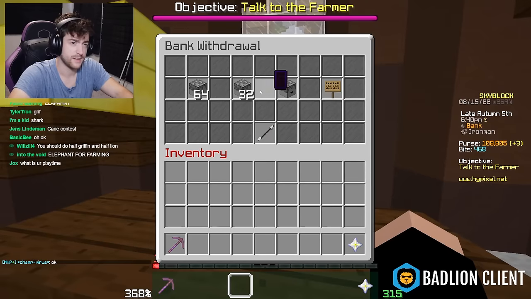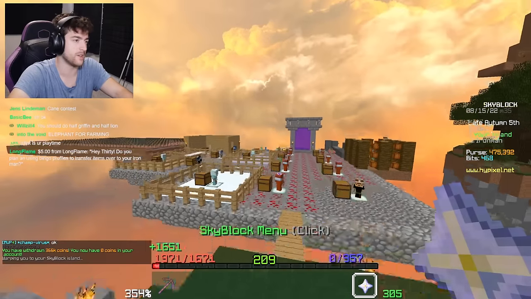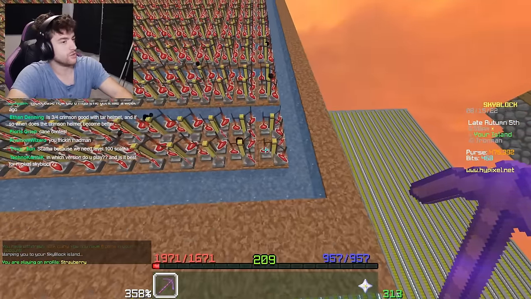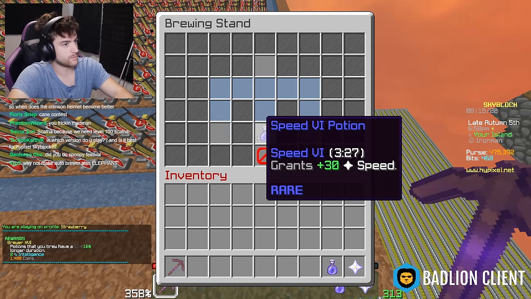Okay. Let's withdraw our coin. Once we get to 3.1 million, then we can buy a cookie and start getting bits again. So here we go. It's time. We're going to redeem the potions. Some of them. And they're all going to be speed 6.